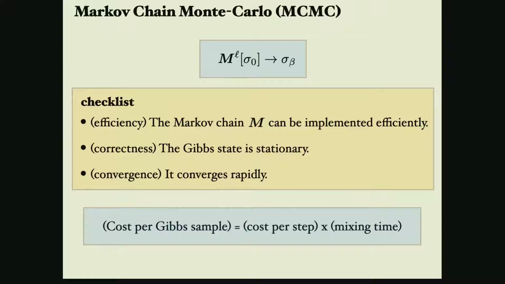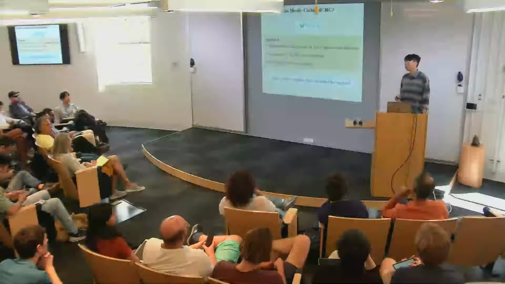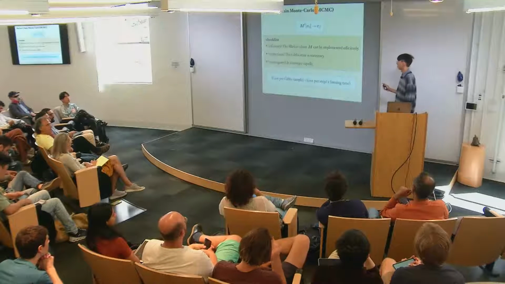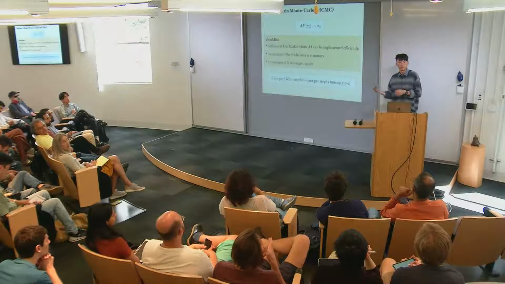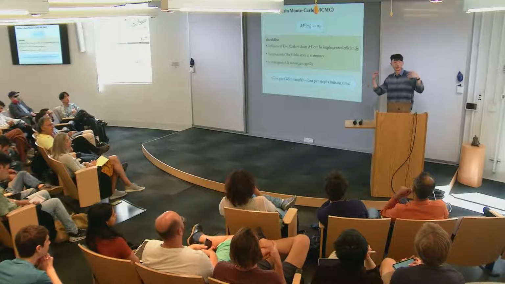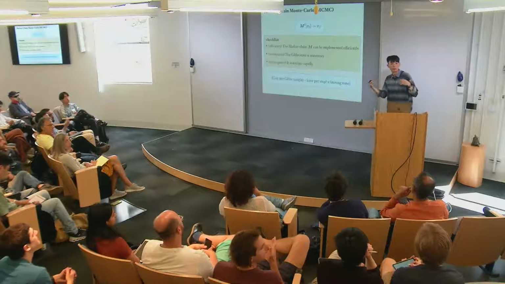Do you want the Gibbs state to be the only stationary state? Not necessarily. Oh, okay. Because usually people do want it a lot. Right, so it depends on what you want. If you really want a Gibbs state, it better be the unique one. Otherwise, you might get stuck somewhere else. Sometimes you only care about low energy states. It doesn't quite matter. You just want to get a sense of the landscape.